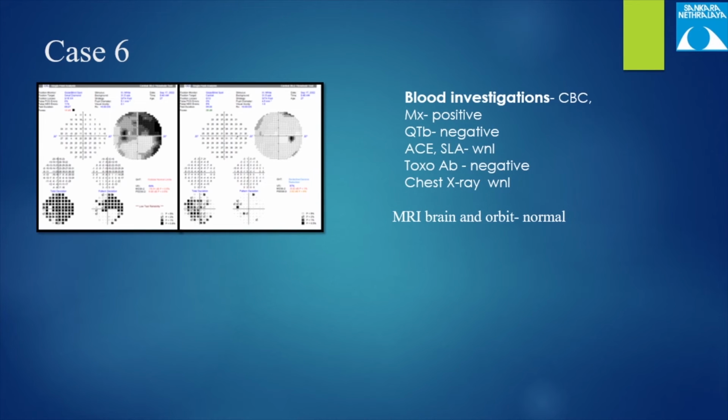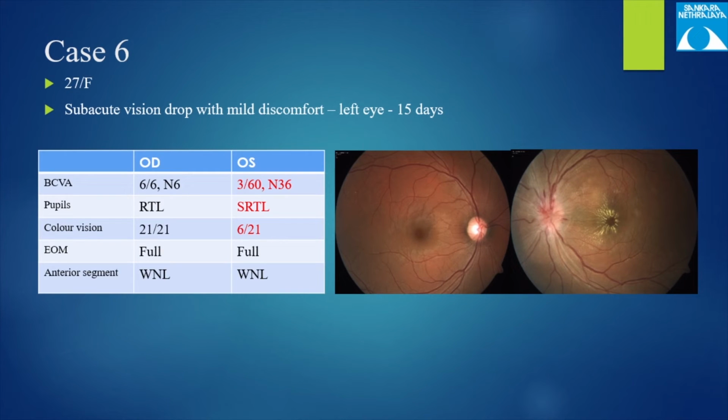What are the other conditions where you can find a macular star, complete or incomplete? Syphilis. No, we're not talking about inflammatory. Syphilis causes neuroretinitis; I'm not asking about the cause. Other clinical conditions: hypertensive retinopathy, malignant hypertension, or in papilledema you can also have hard exudates at the macula.